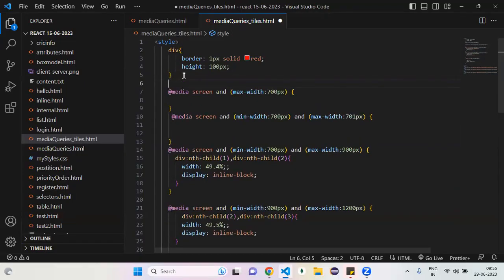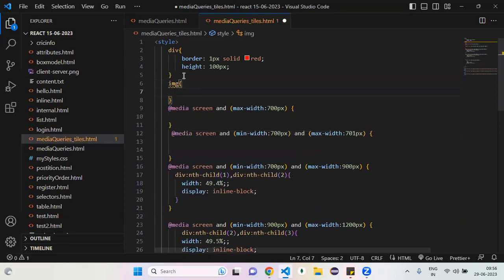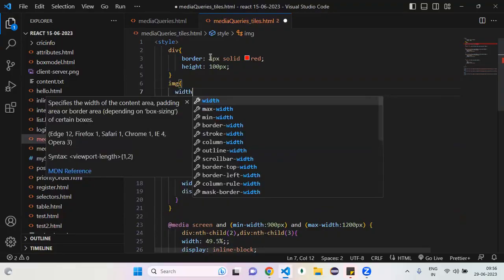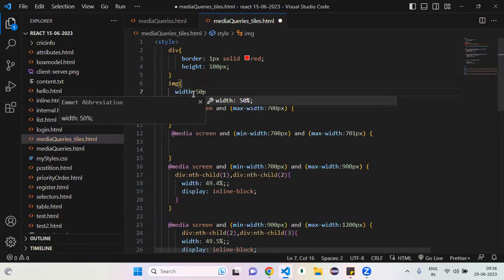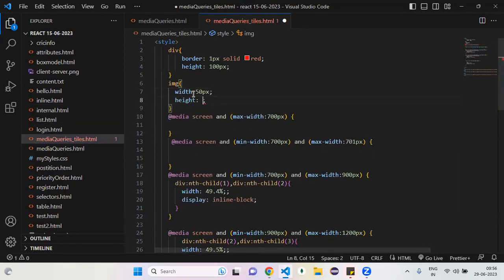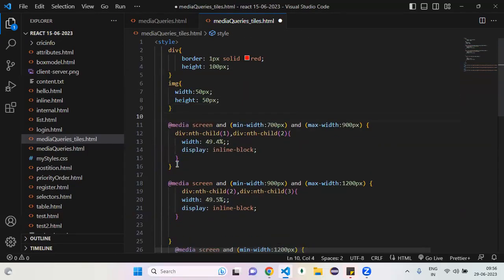How much do you want? Okay, 50 pixels for example, and the height also 50 pixels only. These two resolutions are not required, just delete them.